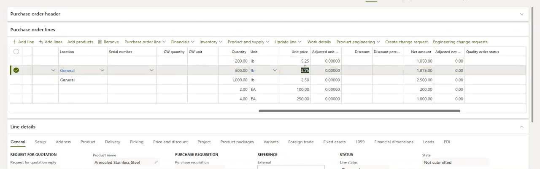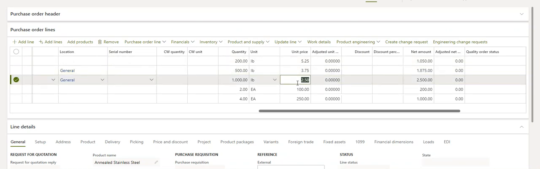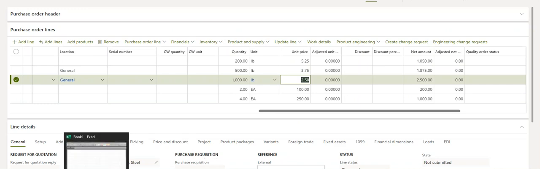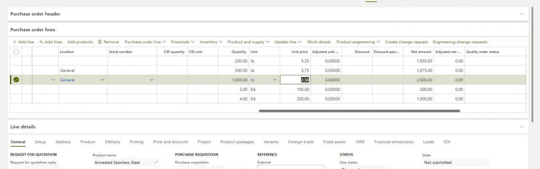If we see here on my unit prices, let's just say for some reason I want to update them real quick, and I don't want to go line by line and 10 key and down arrow. Maybe I just want to do 10 key and that's it, right? If we look at my old values, it's 575, 375, and 250, and let's just create some new values here. So let's say we're getting a price reduction, so 550, 350, and $2.